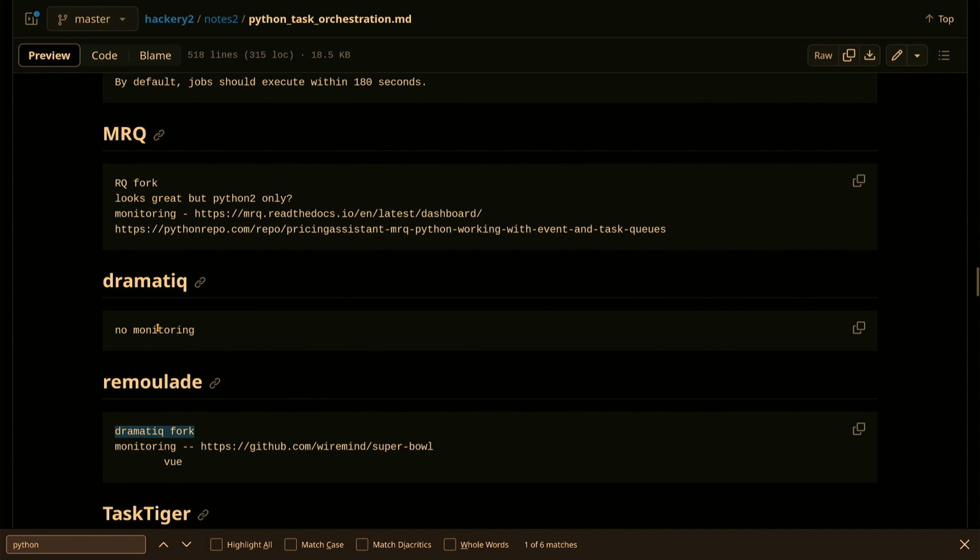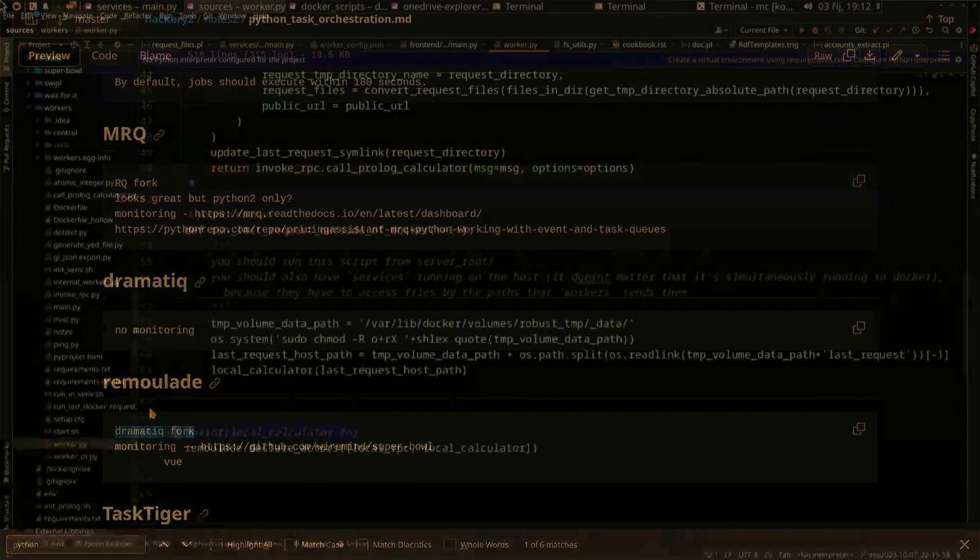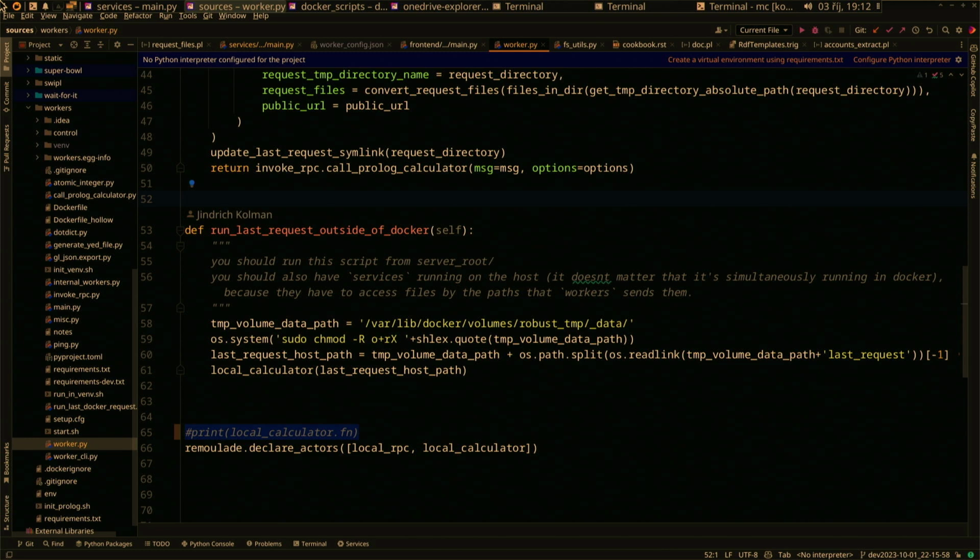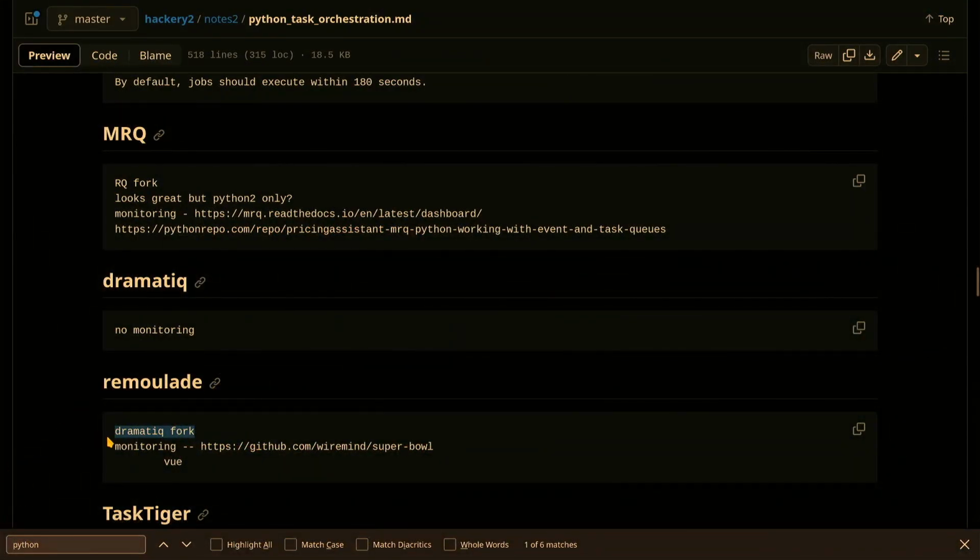And Remulate is okay across a set of features like the reliability and debuggability of the code. It's a small project, but that's a plus point also.